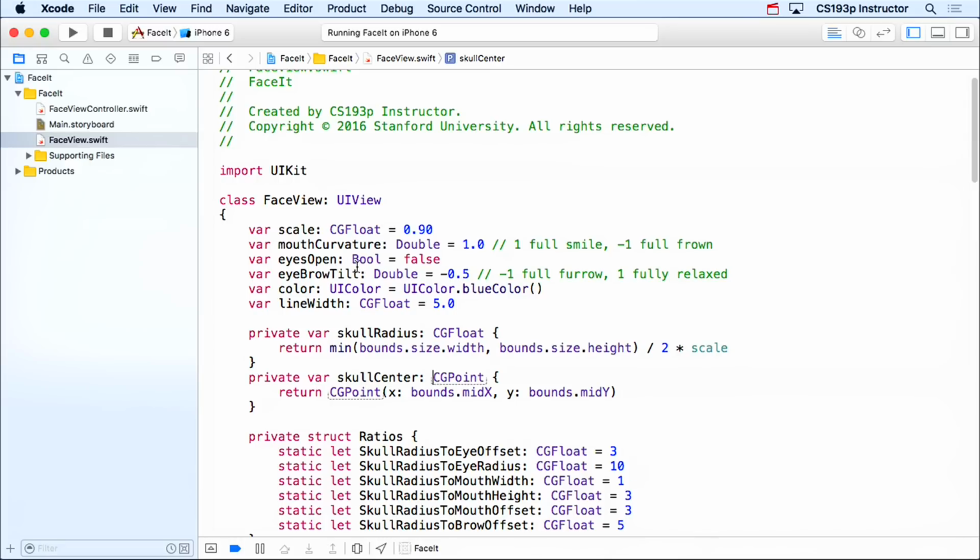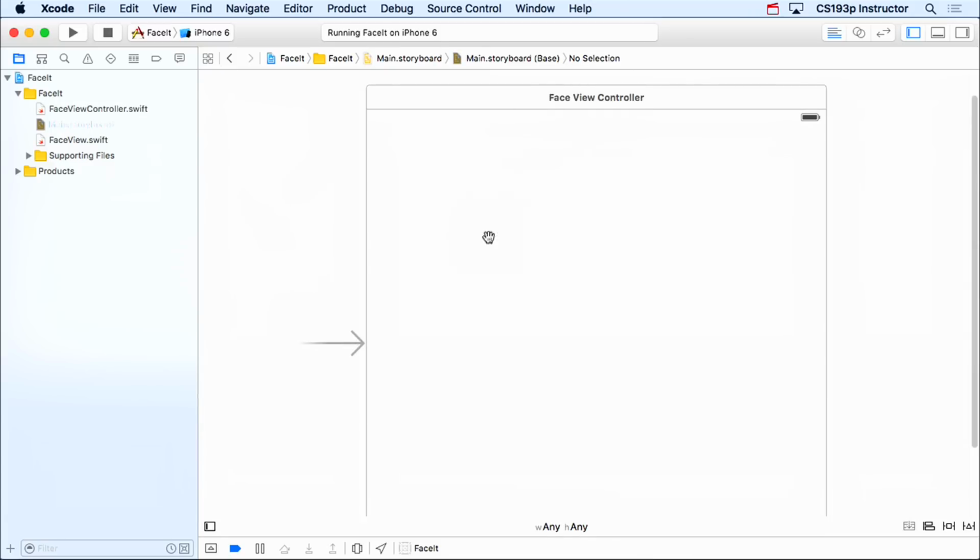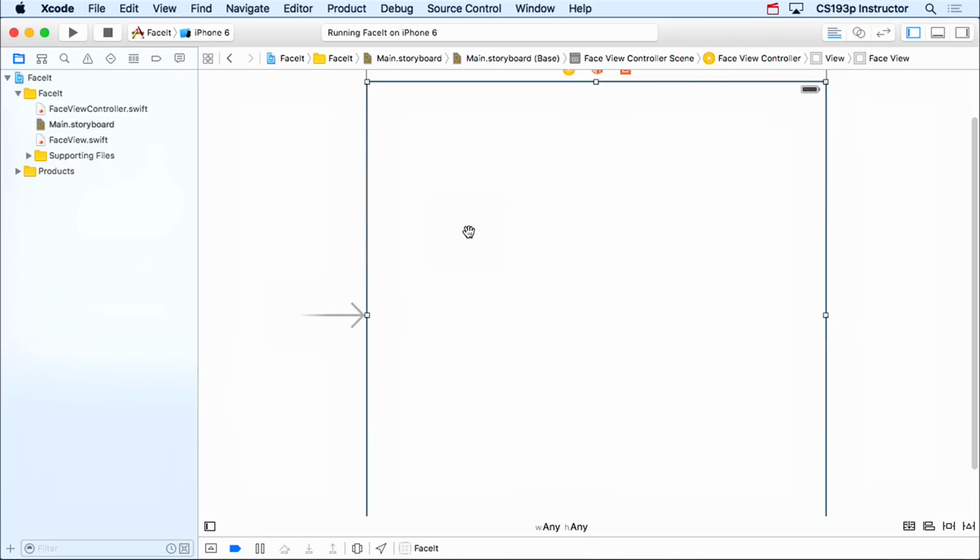Okay, so now we've made our face view quite externally usable. All these public functions are something that a controller is likely to use because we're part of the view. We're a generic face drawing view, and so we can be used by any controller that might want to draw a face, which is the kind of controller we happen to have now. It's drawing a face, but it doesn't really control that face much. It has a view in its storyboard where we put our face right here, but it's not really doing much. And we'll fix that in a minute.